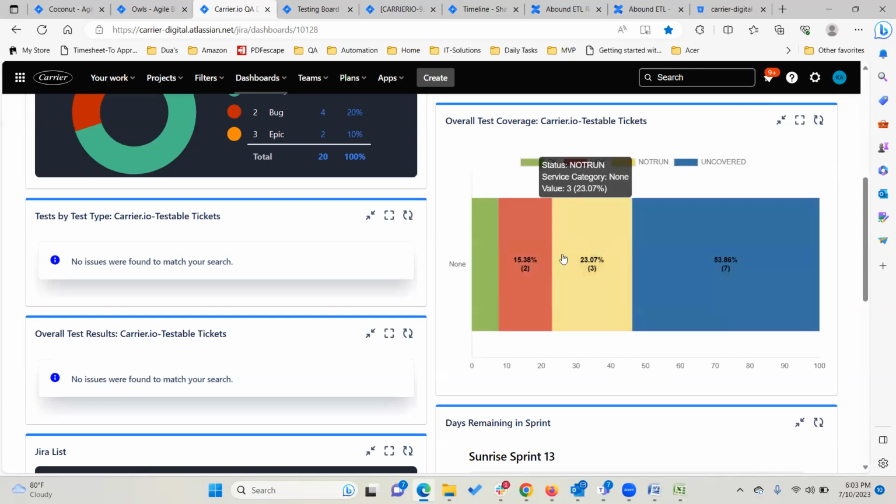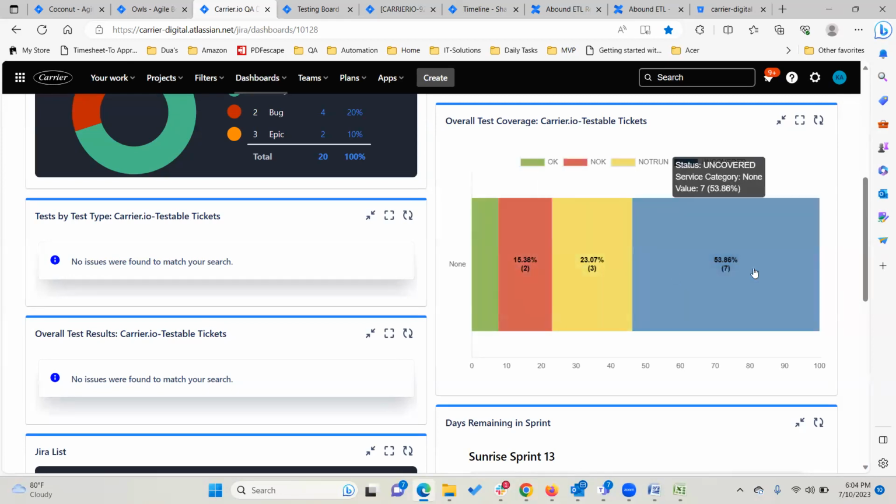Different color codes are representing different things. For example, the first one is saying 7% of requirements are okay, meaning we have created test cases, we have executed them, and everything passed. There are no issues, no bugs. And then we have 15% of them, we do have test cases and test coverage in place. However, there is a bug in place. So this one is representing that. And then 23% of the requirements are showing that we have test cases written, but we did not execute them yet. So all of these first three are fine, nothing to worry about.